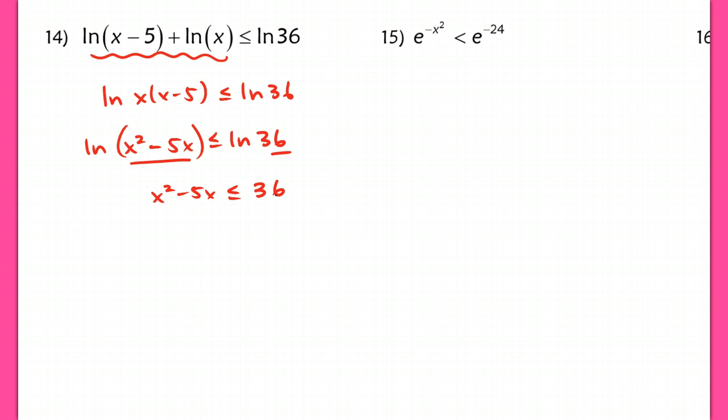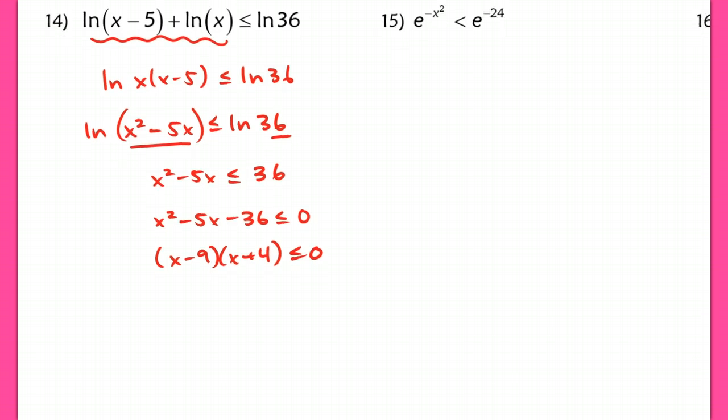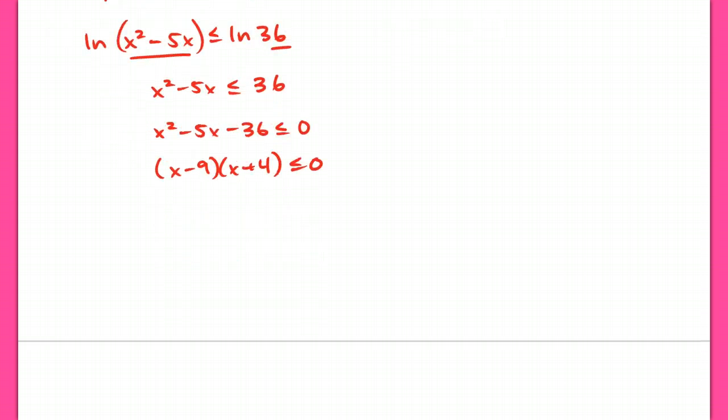Okay. Now, solving this, I have x squared minus 5x minus 36 is less than or equal to 0. I have a quadratic that I can factor, so x minus 9 and x plus 4 are my linear factors, and that's supposed to be less than or equal to 0. This is a total review of a previous chapter. So we're just solving an inequality here, and it's a quadratic inequality. So what I want to do is find my key numbers and test my function.